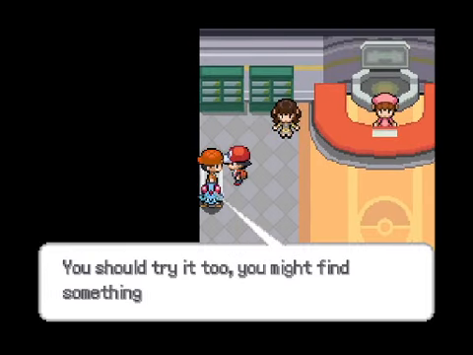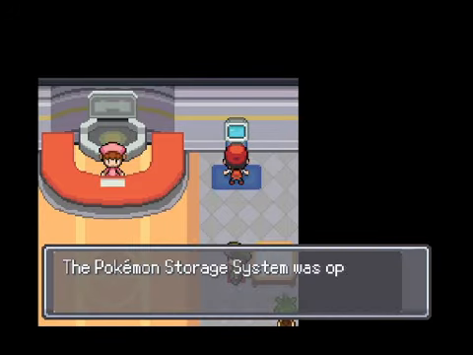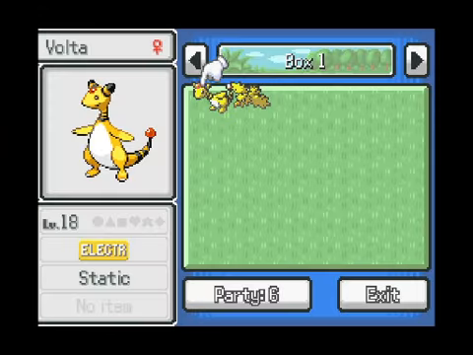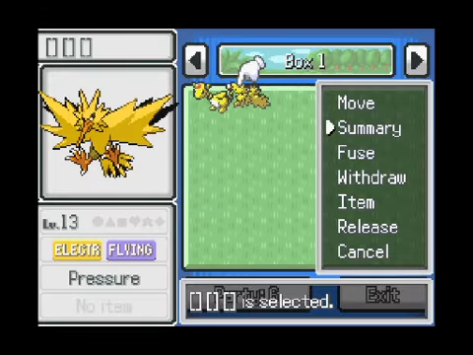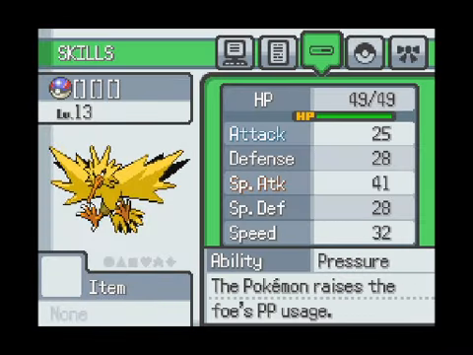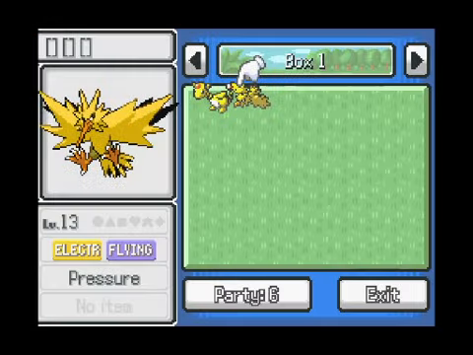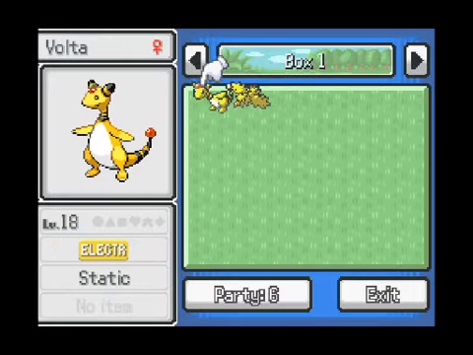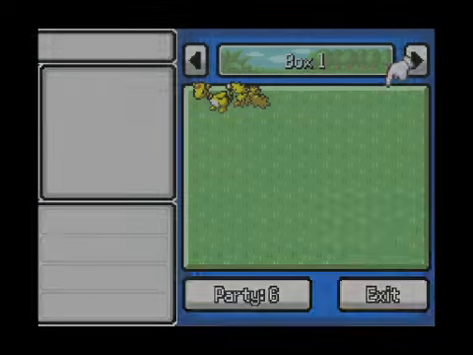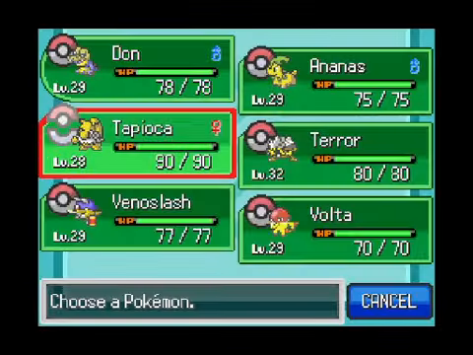Bro, that's crazy. I think you can get Static on Zapdos, right? It's alright. Pressure's still not bad. Modest! Oh, that's like the best nature! Let's go! Oh my god, we're gonna have so much fun with this.